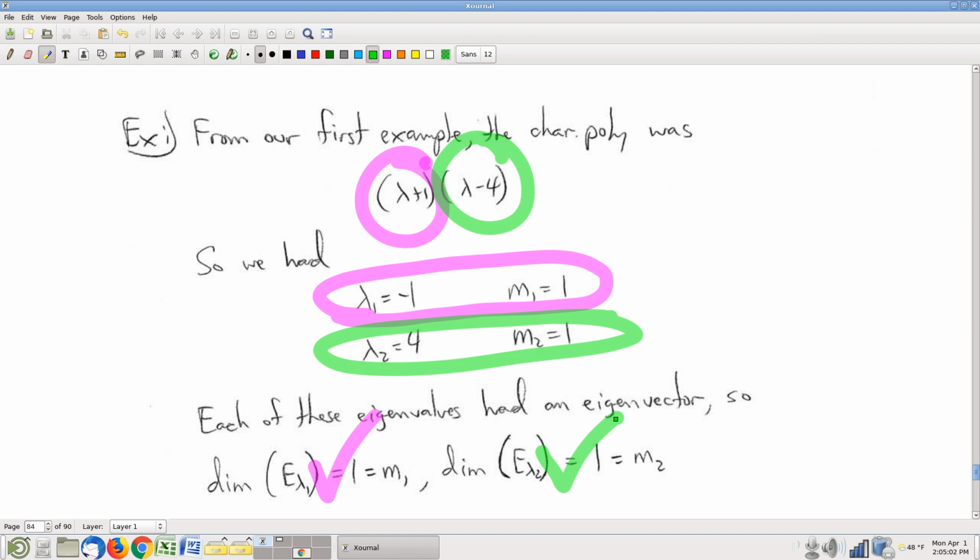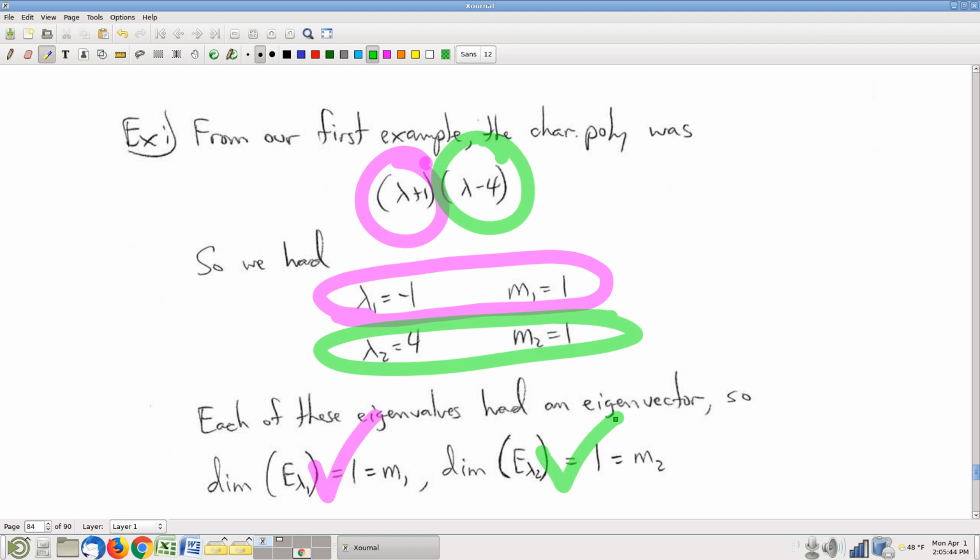Let's think that through now. Wait a second. This is n equals 2. We have 2 eigenvectors, and that will be a basis for R2. And it's fine. Okay, so this matrix, that original matrix that we wrote down, is diagonalizable. Let's take a pause on this before we go on. Any questions about what happened there? Everybody's good? So remember, the point is diagonalizable happens if and only if you have a basis consisting of eigenvectors. A basis consisting of eigenvectors happens if and only if there are no missing eigenvectors. And, well, in this case, there were no missing eigenvectors.